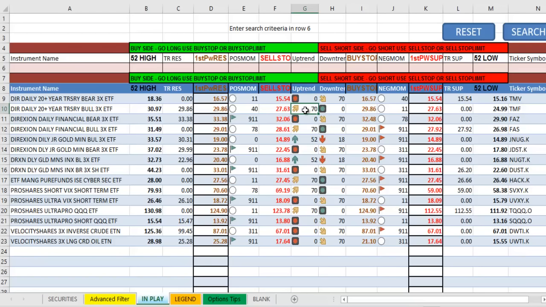The second thing you would like to look for, primarily under the momentum column, this is also your alert column, is a 911. A 70 with the 911 means that not only are you in a very bullish uptrend that's powerful and gaining momentum, but that the market is ready to explode even higher. Now, if you only look for those signals, then you would not trade as often. And that's not how we do.